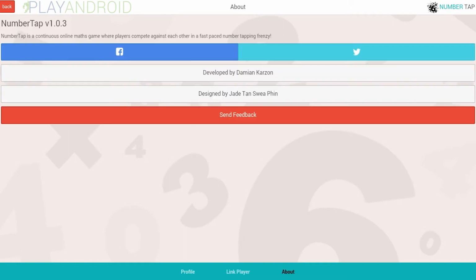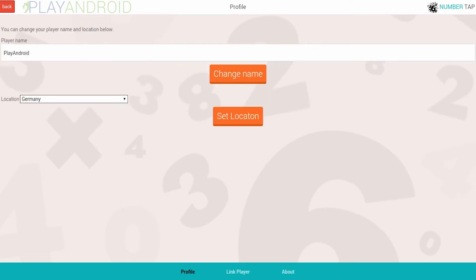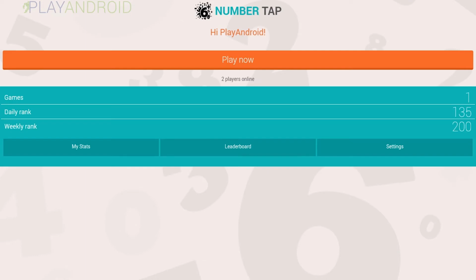And we have an About button where we see different sharing buttons here, Facebook and Twitter, and a feedback button and who designed the game and who developed the game. So pretty self-explanatory. Let's go back to the main menu.